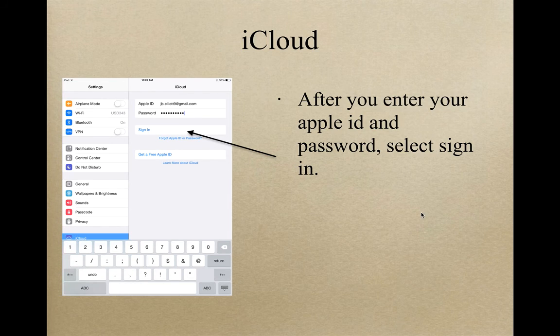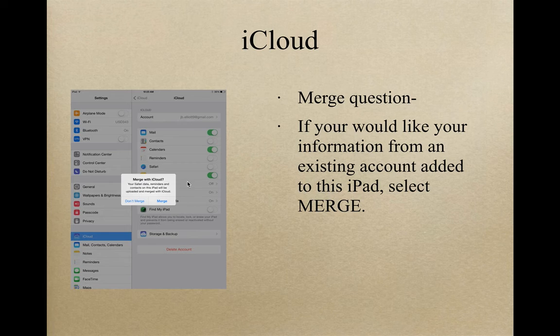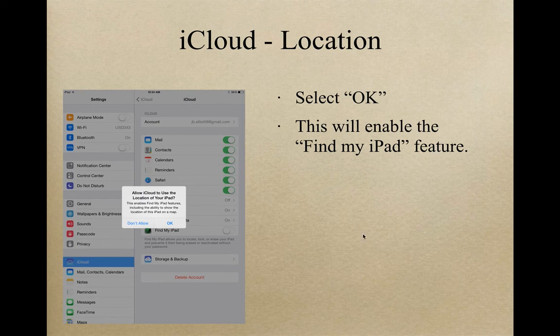Here's the sign in. It's going to ask you if you want to merge information from an existing account. You can select merge to that. That brings everything in, which we would recommend. iCloud location, we want to select yes. This will enable you to have the feature Find My iPad, which you will need.